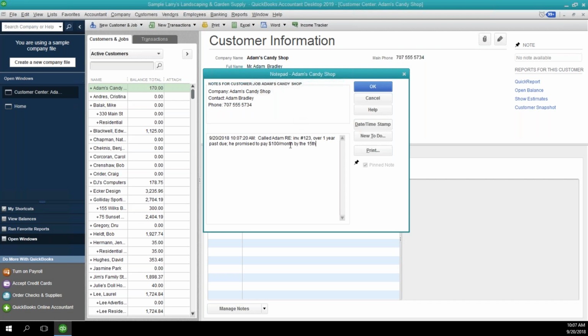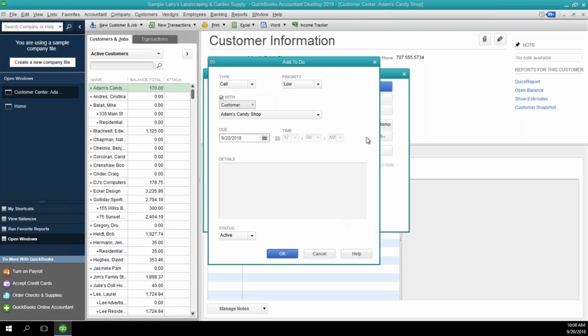So what I'm going to do next is I'm going to set up a to-do. I can do that right from this window. I'm going to say I need to do a task, a call, meeting, appointment. I'm going to do a task with my customers. I'm going to prioritize it.